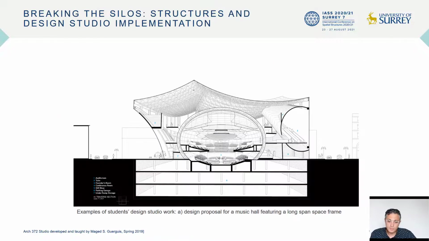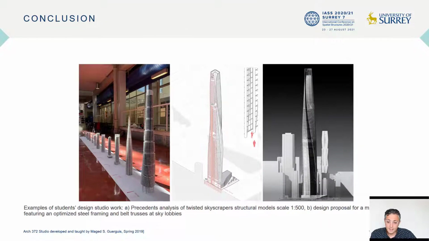Working in tandem with the technology courses, I have developed a series of design studios titled Extraordinary Methods in Architecture, that incorporate the structural principles from the technology courses and were offered at both undergraduate and graduate level. See the example in this drawing, a long span space frame for a music hall design proposal for the studio. This is another example from a different studio that investigated the design of a non-orthogonal skyscraper. The image on the left shows a series of structural models that help the students understand the hierarchy of the complex structure system within the tower.